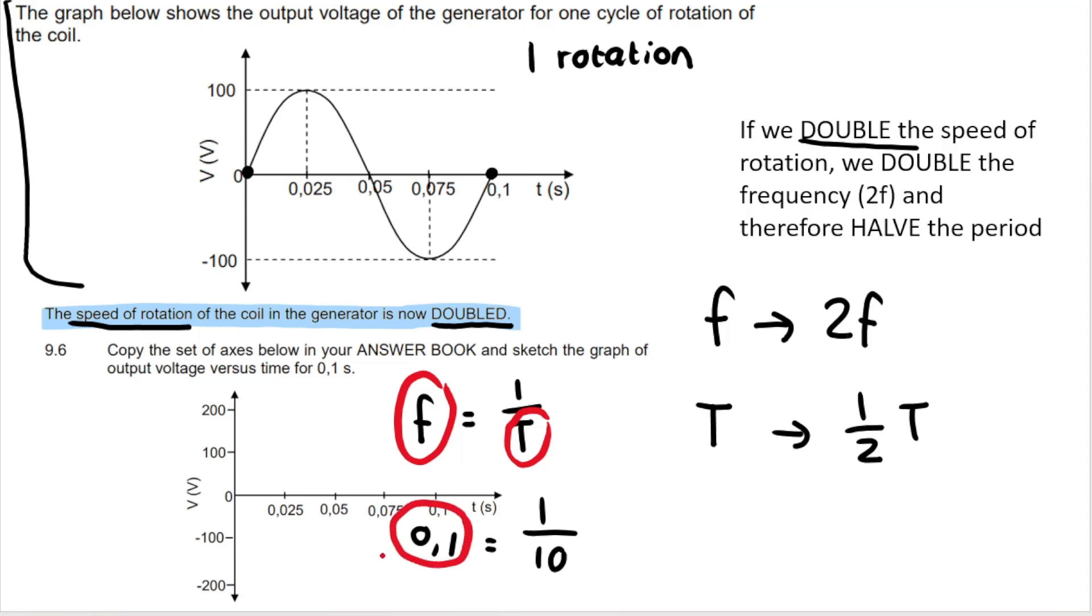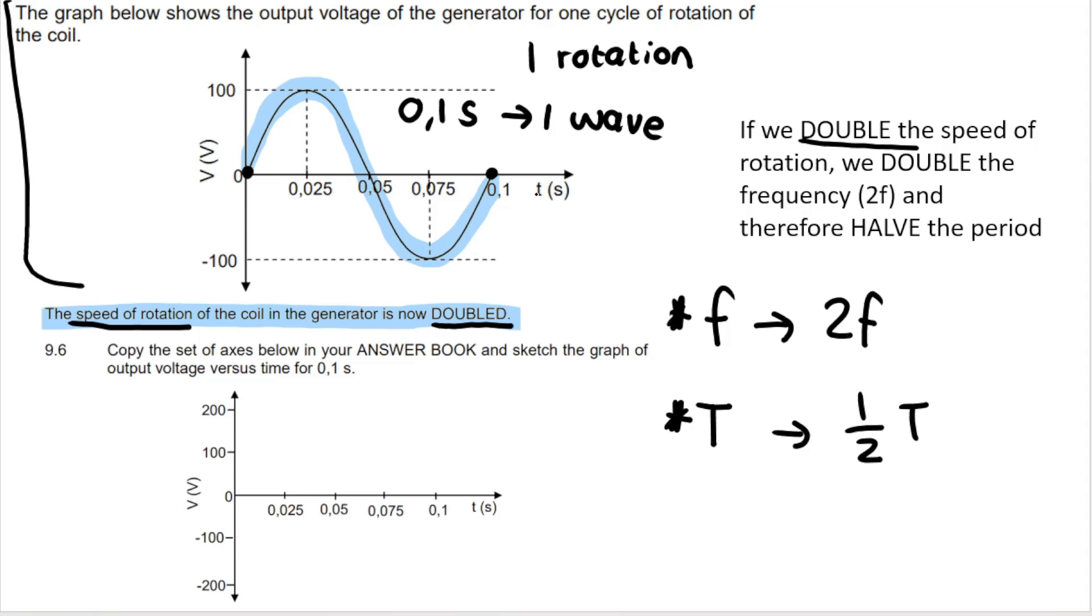If I want to double the frequency, if I want to times this by 2, then that's going to become 0.2. So then what must the period become? What must this number be in order to make this 0.2? Yeah, that number has to be 5. 1 over 5 is equal to 0.2. Test it on the calculator if you don't believe me. So you can see that the relationship is inversely proportional. And if you halve the period, what that means is the time it takes for one wave to complete is going to halve. So at the moment over here, and this is all like connected to trigonometry as well, at the moment, it takes 0.1 seconds for one wave. So 0.1 seconds gives me one wave.